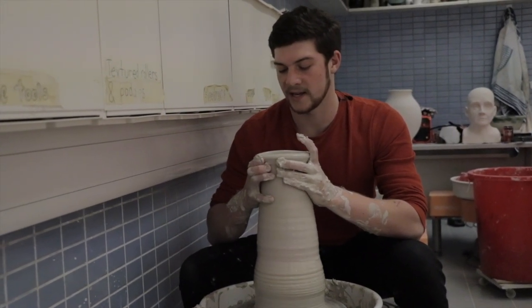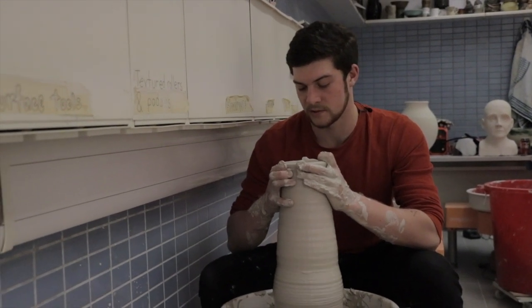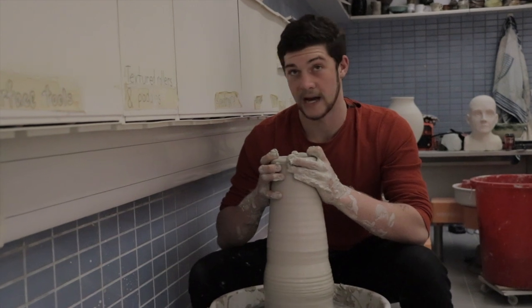I'm just coning it in, getting some extra height, because if my top gets out of control, this whole thing will be out of control. I do not want that.